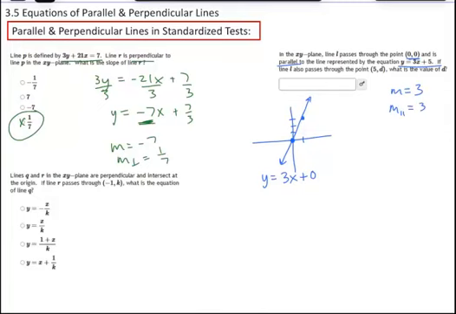And so the last part of this is if you know that this line passes through the point 5, D, all you really need to do now is evaluate that line when x is 5. So 3 times 5 plus the 0 gives you 15. So that would be your answer. D represents 15.